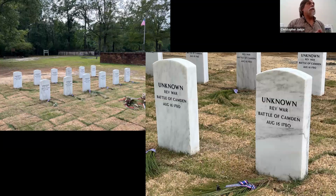And the whole thing was not very well publicized. It didn't hit the press until immediately after the individuals were buried. So there was no outpouring of public anger or bad press or anything else. And indeed, on the 13th of August, the Army buried these guys in the old Quaker cemetery. They were buried completely without ceremony. I think the Army reasoned that they had already spent $1 million on the old guard on April 22nd. So they didn't need to have any kind of ceremony on August 13th.